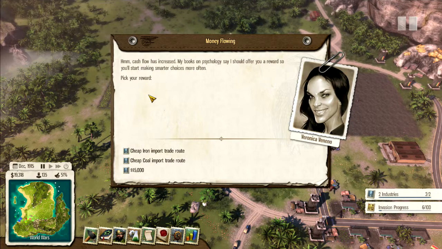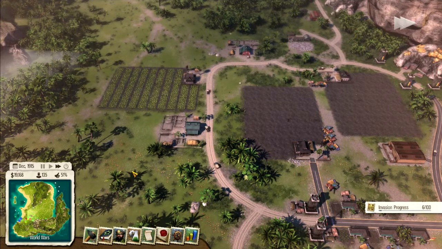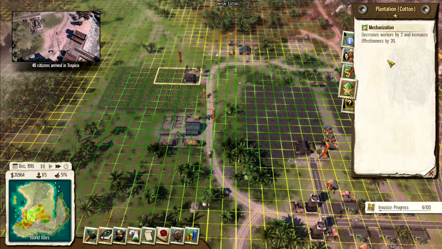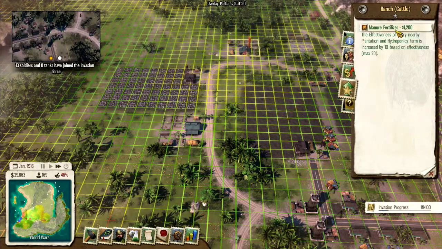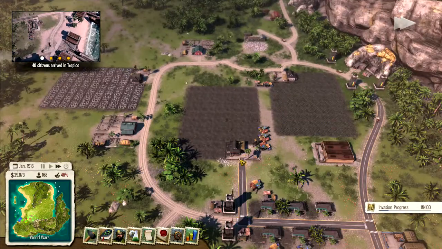All right, pick your reward. This is from the two industries. Cheap iron import route, cheap coal import route, or 5,000 to the Swiss bank account. I'm going to take the 5,000 because I don't want to import iron or coal ever. I like to get it naturally, and I've never run into a situation where I need it to be imported, at least not yet. So, not going to worry about it right this instant.